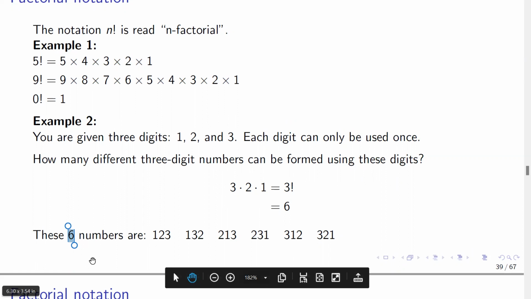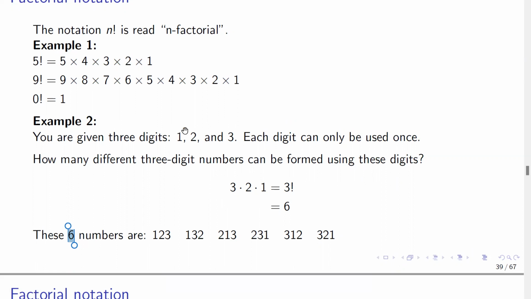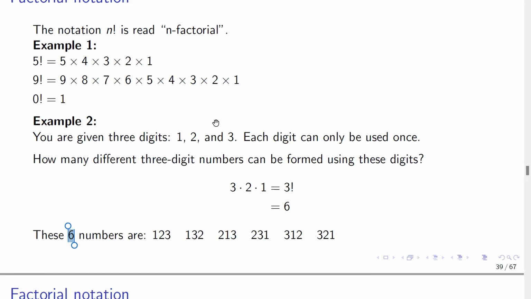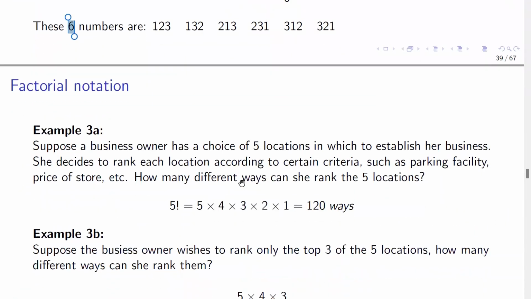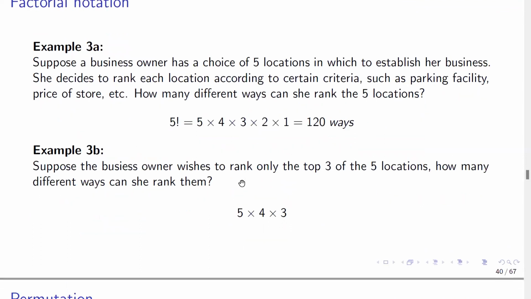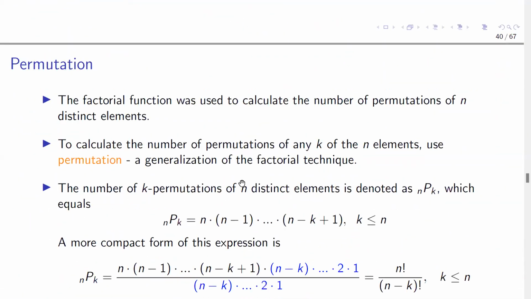Now, indeed, what we are saying is true, because if you really want to see how different 3-digit numbers can be formed from this, it's listed out here: 1, 2, 3, 1, 3, 2, and so on. And these are the only 6 ways you can form 3-digit numbers from these 3 figures. Okay. There are many more examples here you can explore for more understanding.